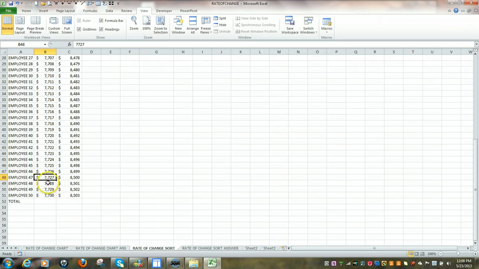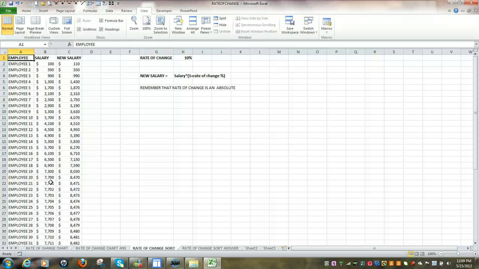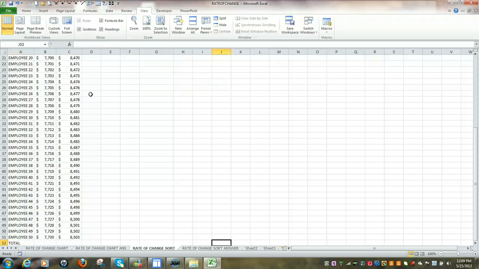Now our cursor is positioned right here in cell B48. A trick, in order to get to the top of the file or top of the sheet, what you do is hold down Control and then tap the Home key. So it takes us right to the top of the file or sheet. To go to the bottom of the sheet, Control End, E-N-D. So hold down the Control key and tap End. Takes us down to the bottom of the sheet.